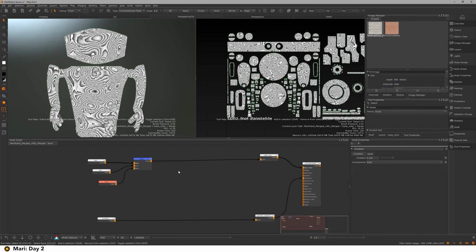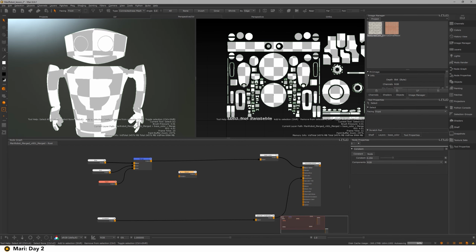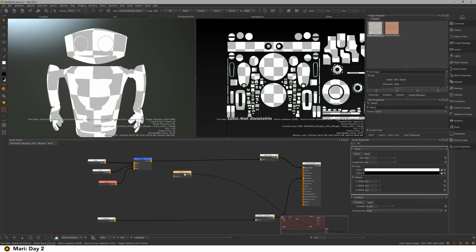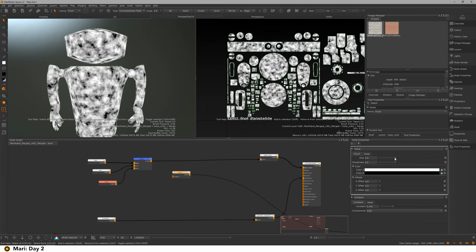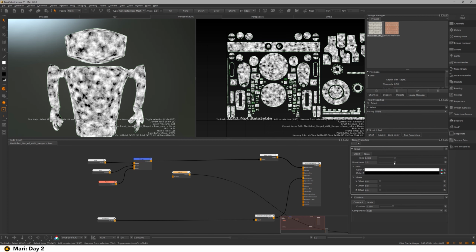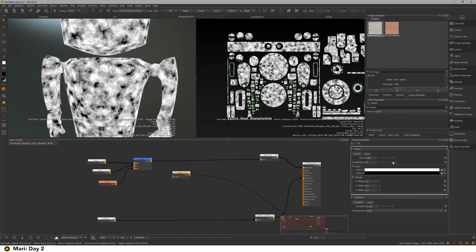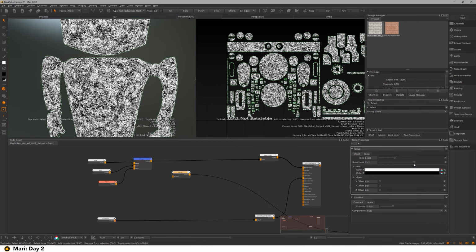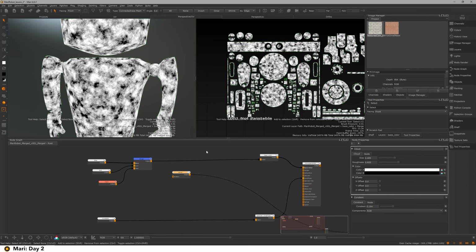For now, I'm just going to use that cloud one that I saw earlier because I really like the cloud. If we view this, we can see I can change the size of this here. It's a black and white procedural. I can change the colors if I wanted to. But the reason I really like this is the versatility of the roughness. I can get really soft noise here, or I can get quite a harsh, sharp one. So I'm going to use this to add a little bit of texture variation to the color.